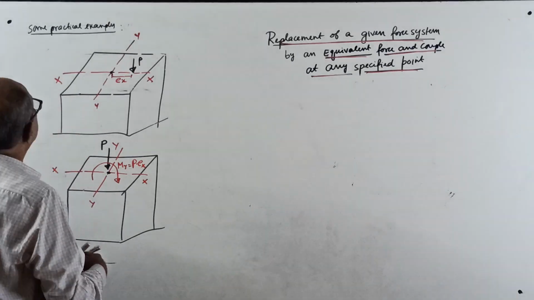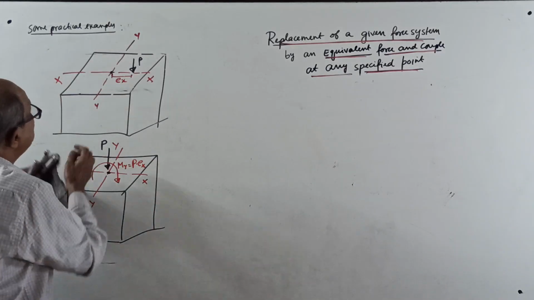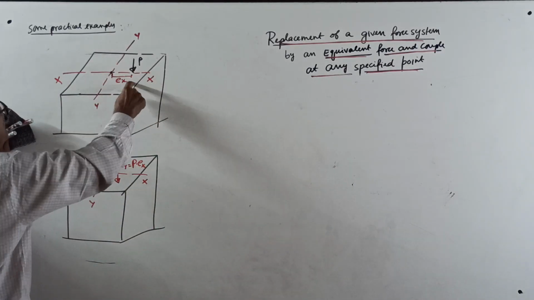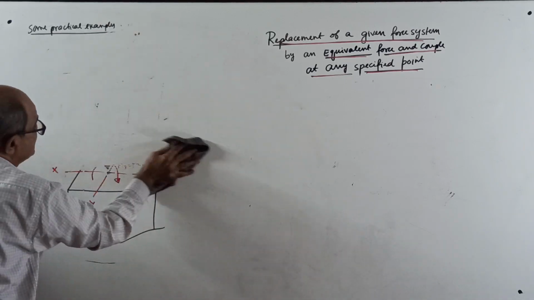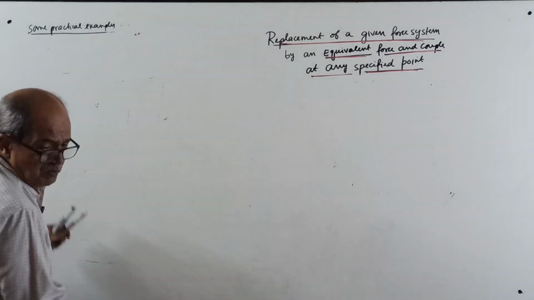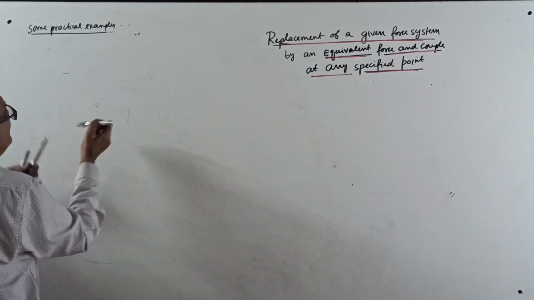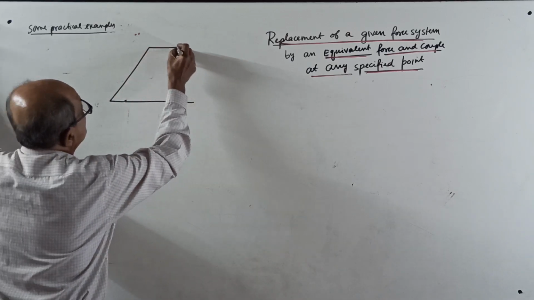Now, second example, without much explanation. Your theory is clear. From here, shift the force with the couple, M equal to P into E. That's all. Those who know structures will understand much better. One more, for biaxial, just for information only. Then I will come back once again to our subject, engineering mechanics.